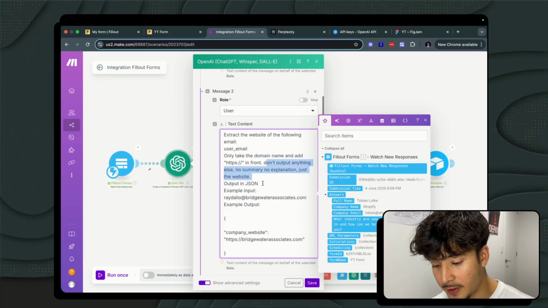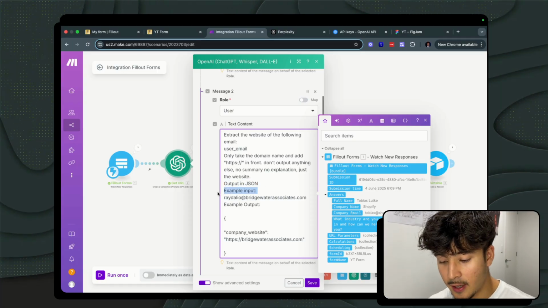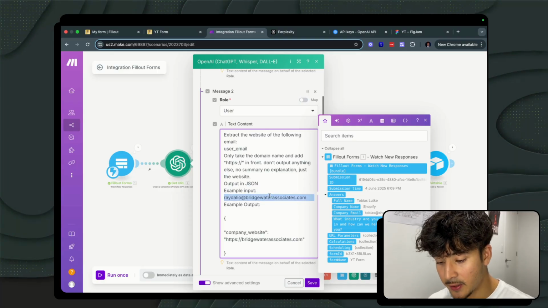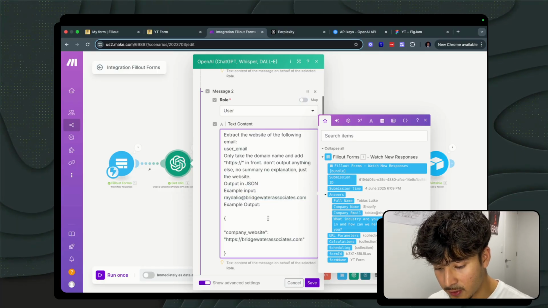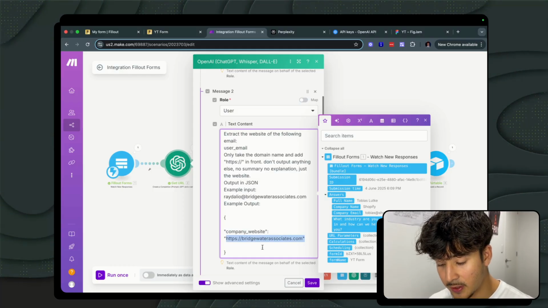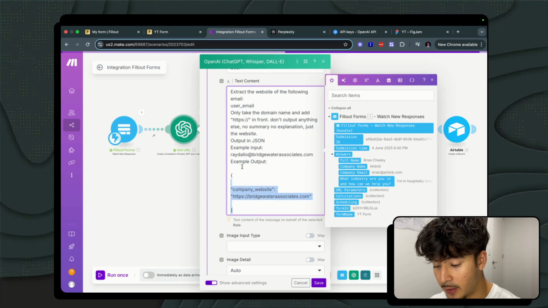I say output everything in JSON so that we can map it later on. And this is the example that I give it: Ray Dalio and Bridgewater Associates, the company website is Bridgewater. And then we have that as an example output so that we can map this.